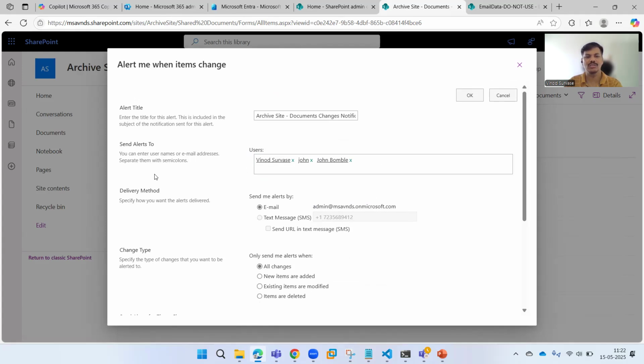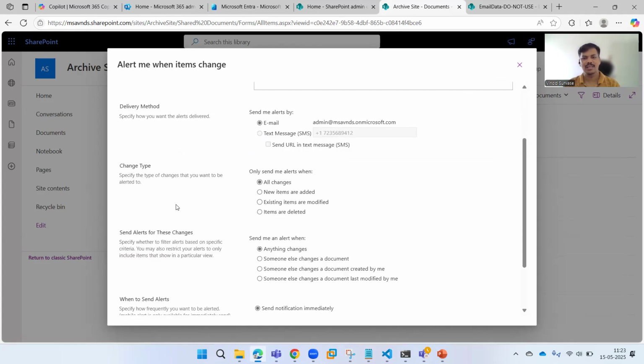So what it is going to do is send a separate email to all of these users, right? So that they can also get notified and take any further actions, if we wanted to let them take any actions, like restoring the changes or whatever has happened on the site level, that they have to go back and see and take the appropriate actions, right?